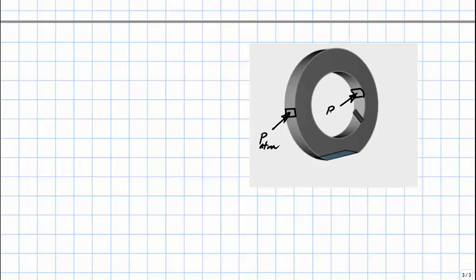As you can see, our tire is partially inflated, and it's important to note that the atmosphere is exerting pressure at every point along the exterior of this tire. And so if we identify an area on the outside of that tire, the atmosphere is exerting a pressure. This area on the interior also is subjected to atmospheric pressure. If we carve out an area along the sidewall of the tire, that area is experiencing atmospheric pressure as well.